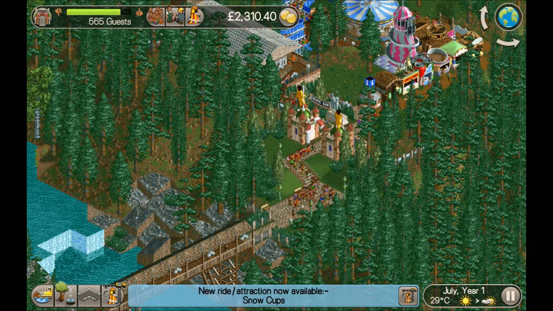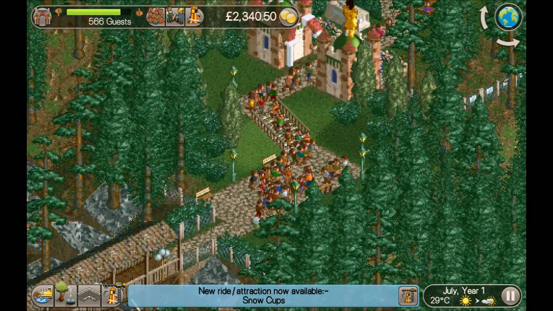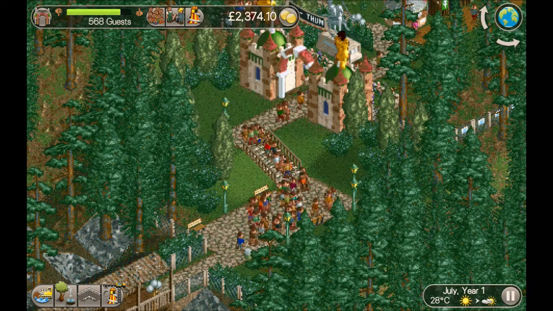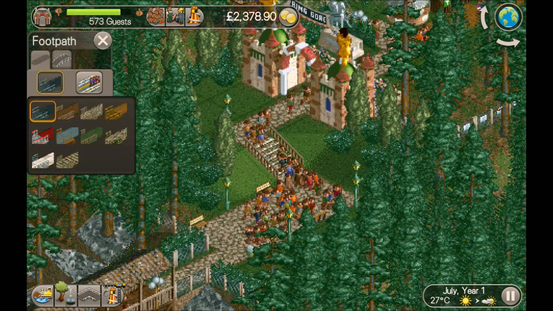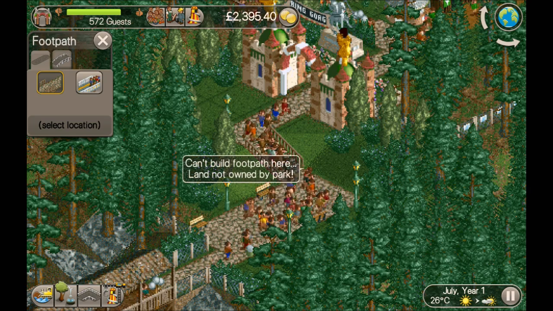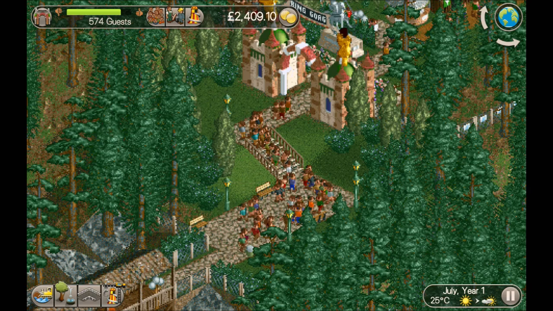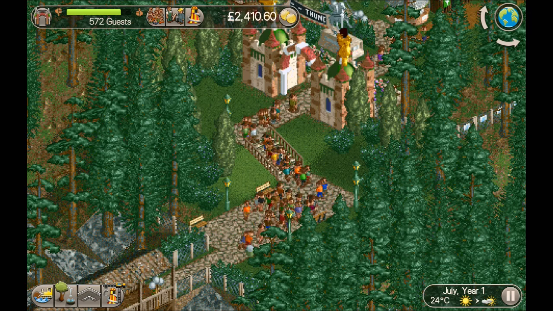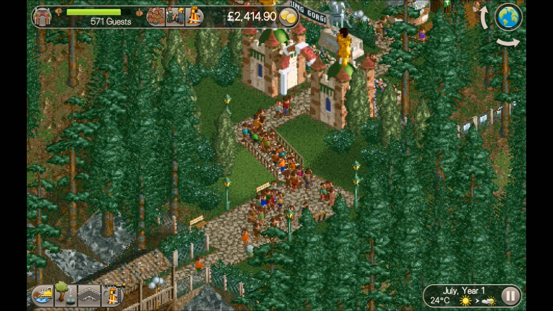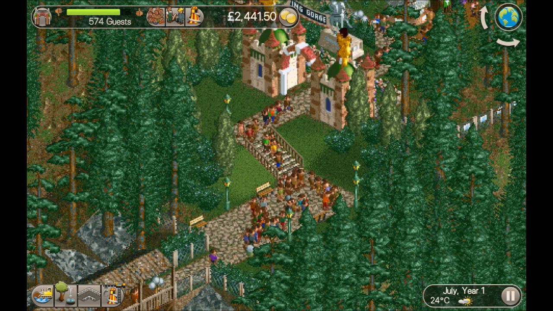July year one, over 500 guests in the park. We've got some sort of issue going on here. It's outside of the park, so there's nothing really I can do. I can't delete any of these paths. I suspect it's because there's a double path there and it's frying the peeps' little minds. So what I'm going to do is export this, have a look at it on PC, fix this little path, and then bring it back on the tablet.